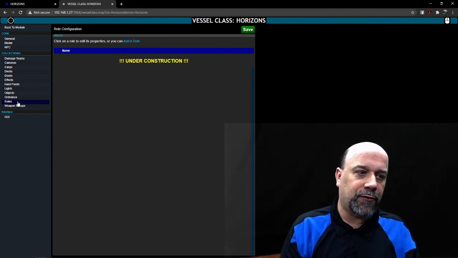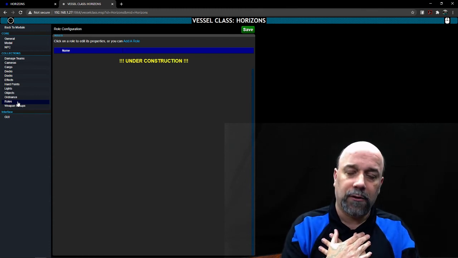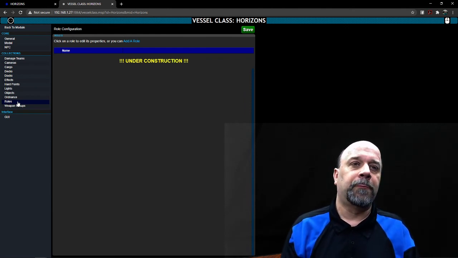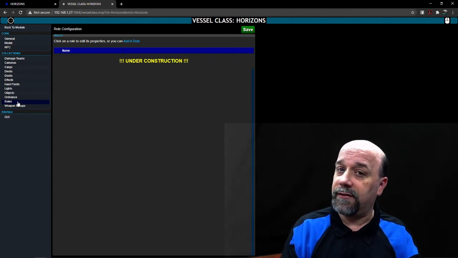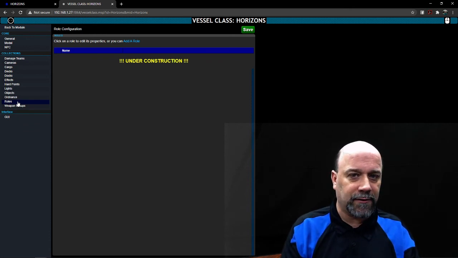So you'll start by picking roles rather than screens here in the near future. So you can say, I'm picking the flight role. Why is that important? As people mod Horizons and as I add content, the flight console for an Alliance vessel may be different from the Dashi console for flight. Meaning they serve the same purpose, but they may have a different look and feel.